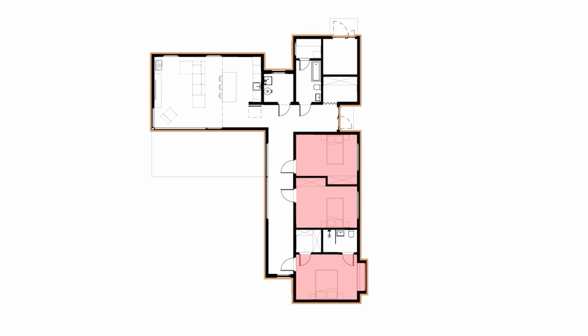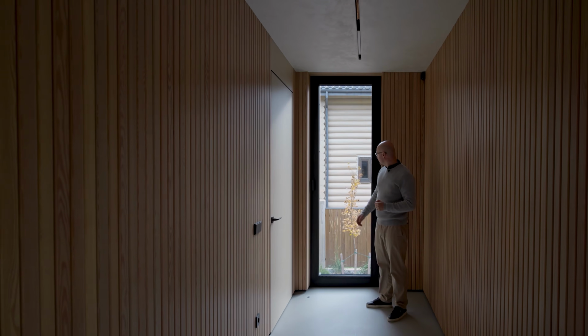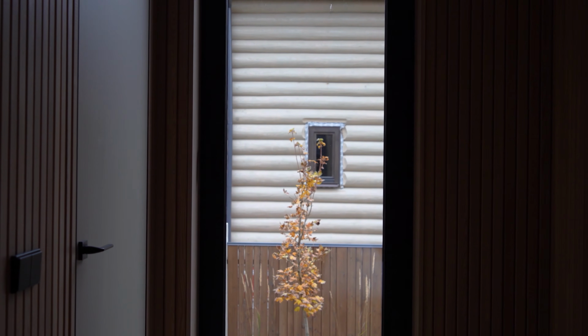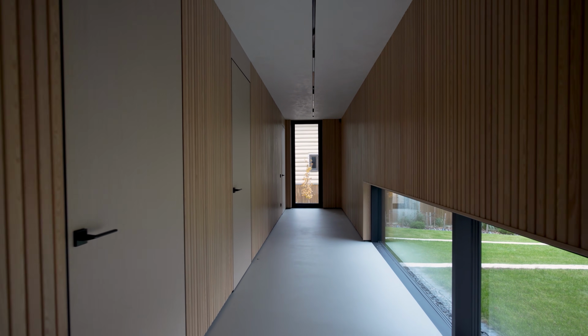Well, now that we're done with the mezzanine, we can head over to the second wing of our house. Here we have the quiet part of the house, the bedrooms, and I also like how in that section the hallway ends with a beautiful panoramic window, where a tree has been specially planted, you see, which in a couple of years will grow large and completely cover the neighbor's facade. And in fact, it will be a very beautiful conclusion of this way.